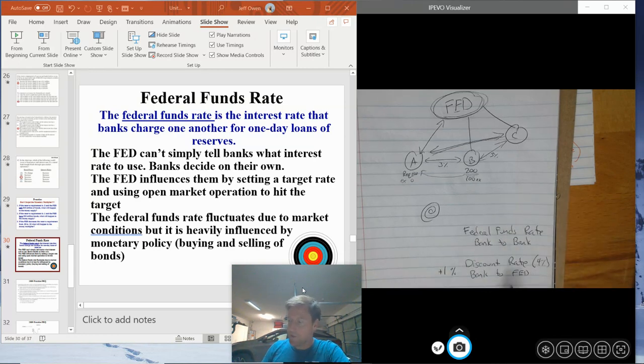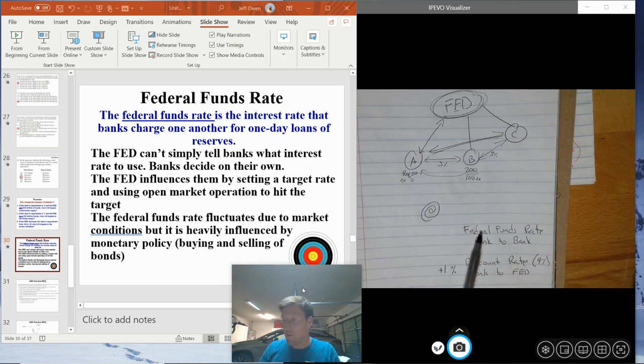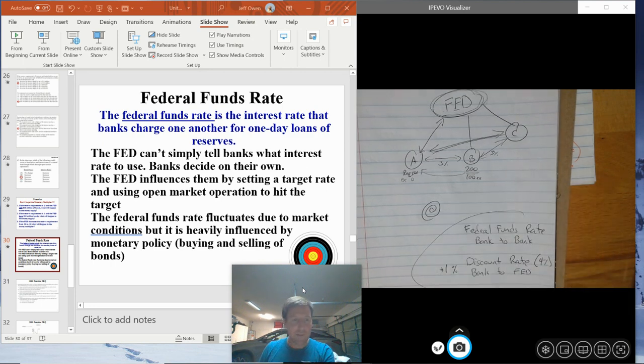Why does that suck? Because it's not a freaking discount. It's more expensive. So this whole naming system is super lame because if it's bank to bank, it's called the Fed rate, even though it doesn't involve the Fed. If it's a discount rate, it involves the bank and the Fed, and it's not a discount, it's actually more expensive. So, nice. But why is this all important?